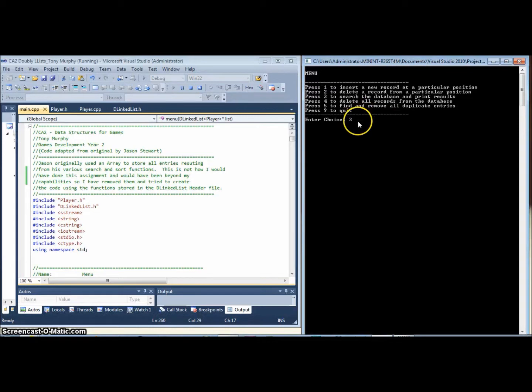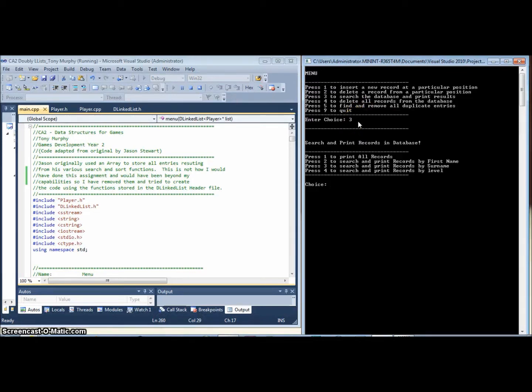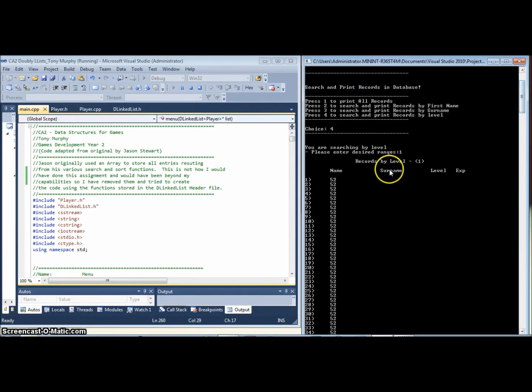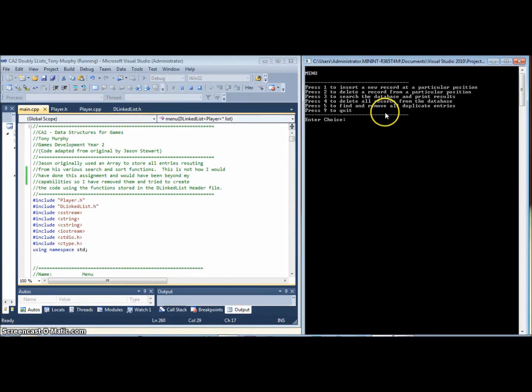And we'll try 3 again, and based on level. So if we go for level 1, because we know ROM Space Knight is level 1. This didn't work. I couldn't seem to get this to work, and I also couldn't get the average level search print to work either. Okay, so that's that.